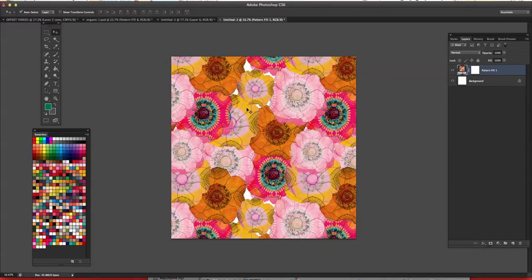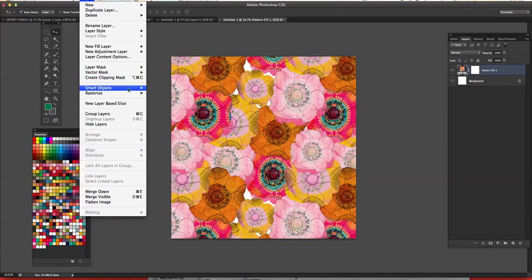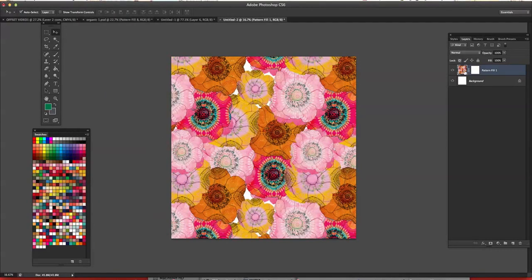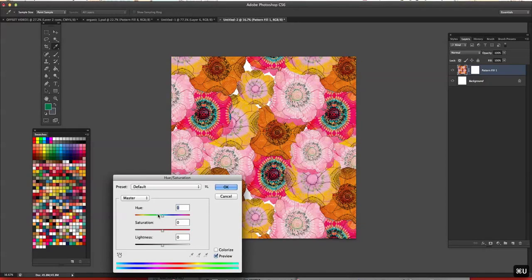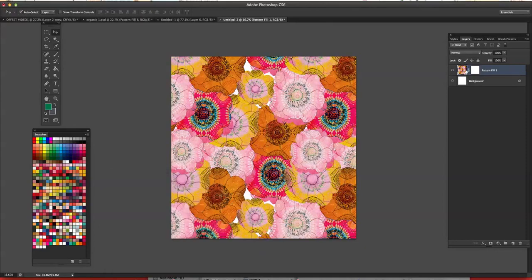So I think that is it for now, and there's plenty of other ways you can have fun, but basically if you decided you didn't like the colours of that and you wanted to change them, because this is a fill, it needs to be rasterized before you can do anything really to it. You can move it around, but you can't change the hue. So go to Layer and rasterize and layer again, and you find that you can no longer fiddle with the scale of it or move it around, but you can, say for example, Command U, muck around with the colours, and that way you can have all sorts of fun with different layers.